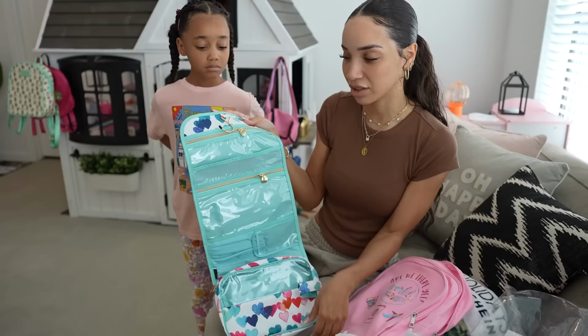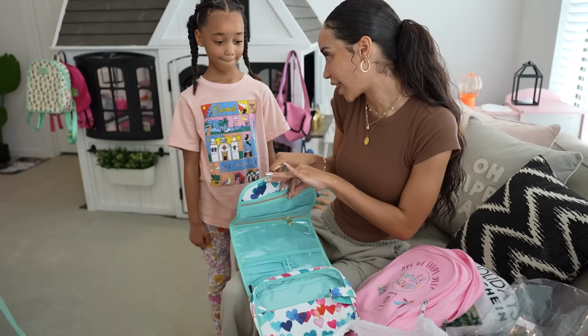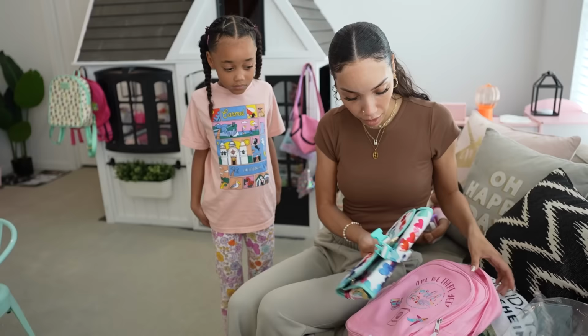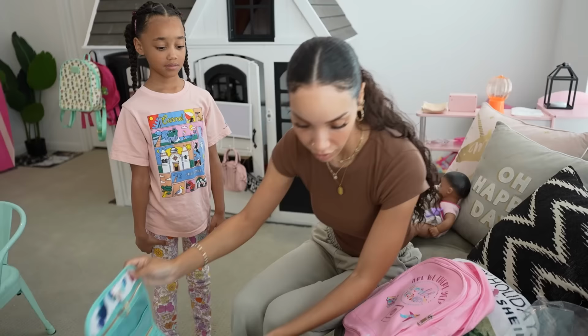She just doesn't need all these different zipper pouches for her toiletries, but something like this is going to come in handy for your activities, your entertainment, your in-air entertainment, if you will, because you have all these different pouches where you can put your pencils, your markers, your little games, all your little stuff so it can be organized. Fold it up, it fits in your bag, and then it has the little hook on it so you can hook it onto the back of the seat in front of you when you're on the plane. You can hook it on and you can see all your stuff and easily get to it. So we have some stuff here.